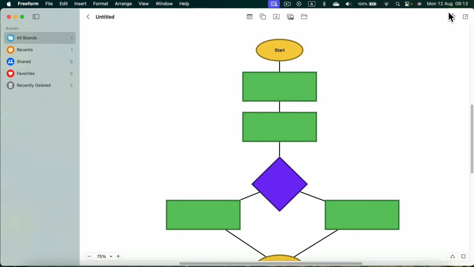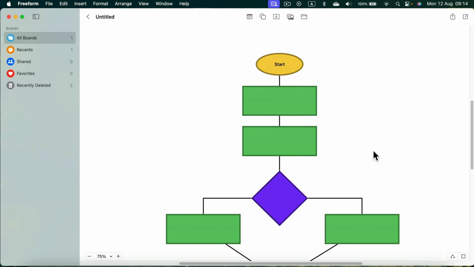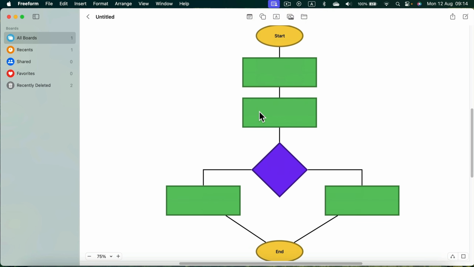All right, we got all of the shapes, we got all of the lines. We can adjust those lines a bit. Take a look. We can make them break like that. Perfect. And here's my flowchart. Now I can simply double tap to type process steps. I can type the big question over here.